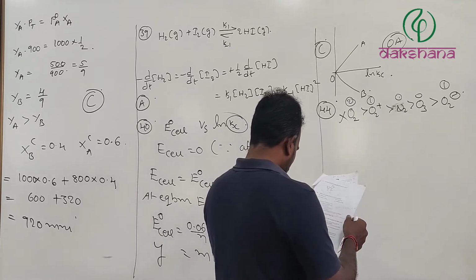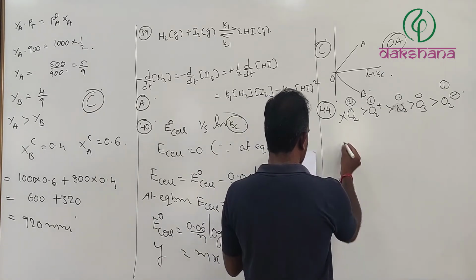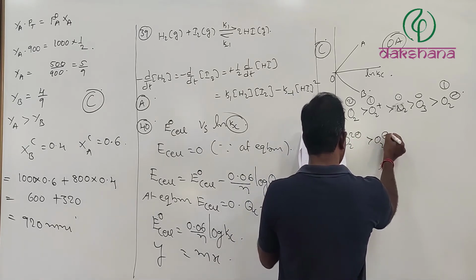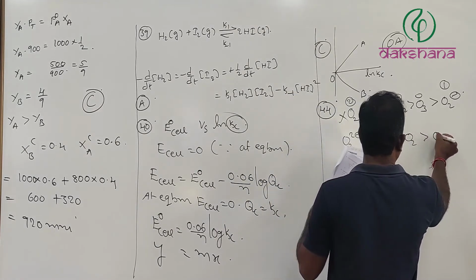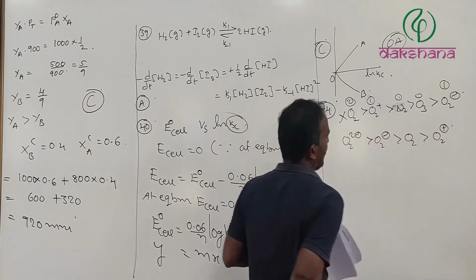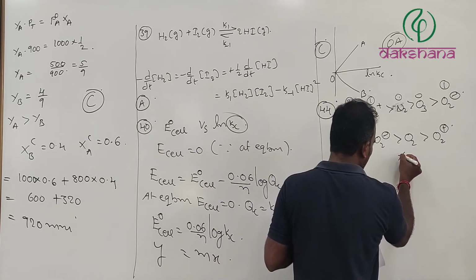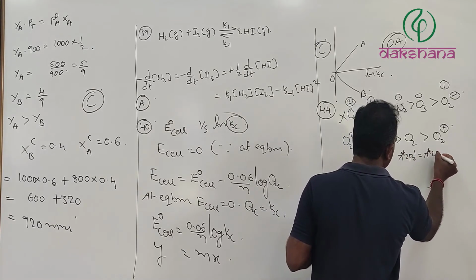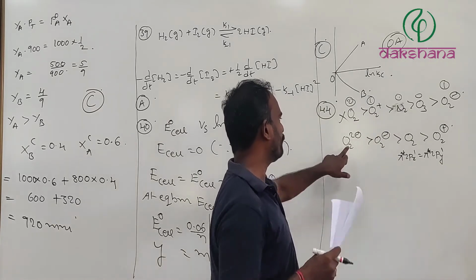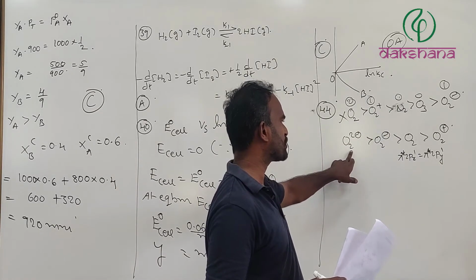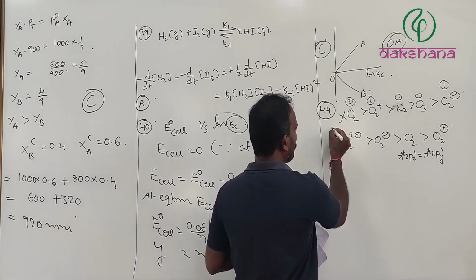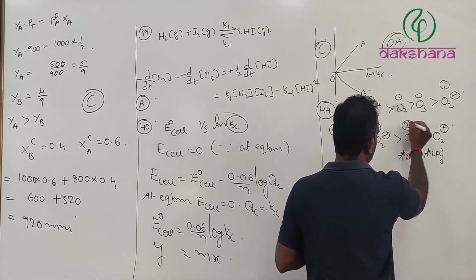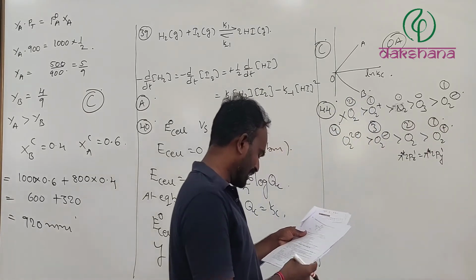Next, number of anti-bonding electrons: O2 2 minus, O2 minus, O2, O2 plus. As we all know, for O2, I am writing here pi star 2px1 is equal to pi star 2py1. Therefore, for this one, pi star 2px2 equal to pi star 2py2. Here number of antibonding electrons are 4, here 3, here 2, here 1. Therefore, that order is correct.